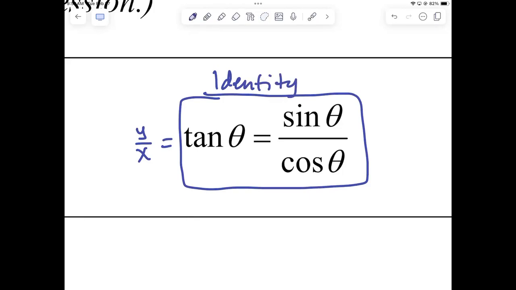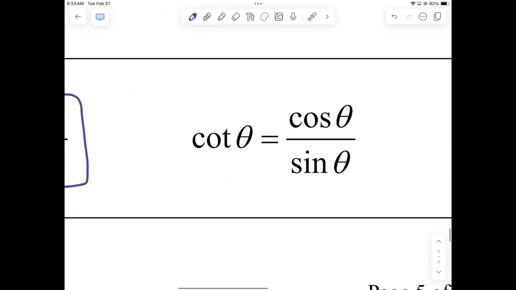This right here is what we call an identity. The left side is equal to the right side for all values in the domain. So it becomes a mathematical synonym. If you ever have tangent and you want to replace it with something that's just as equal to it, call it sine over cosine and vice versa. Okay? Tangent is sine over cosine. Cotangent, which is still x over y, is now cosine over sine. So that's an identity. If you're ever staring at cosine over sine, you can replace it with cotangent, and they're just as equal to each other.